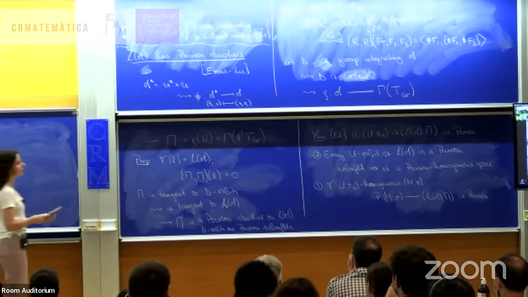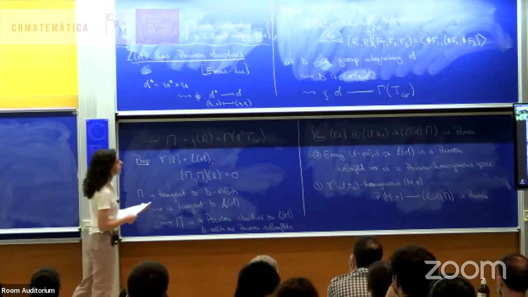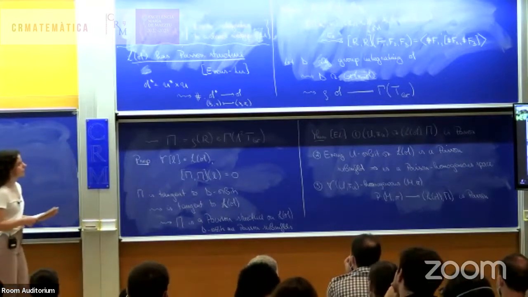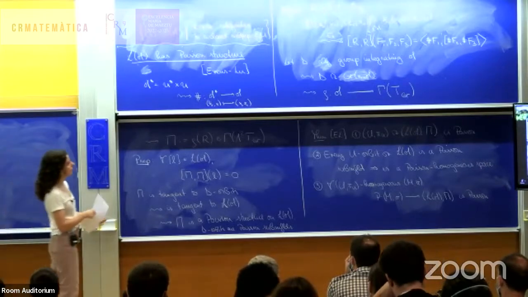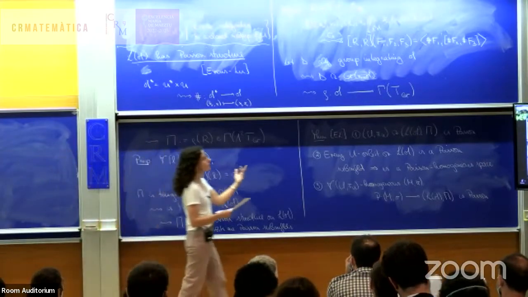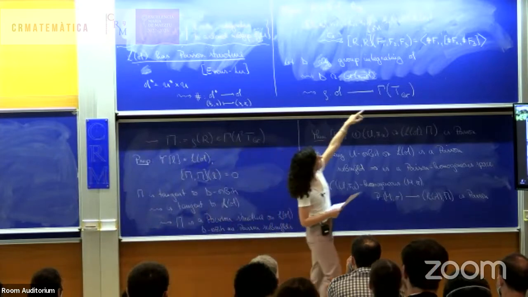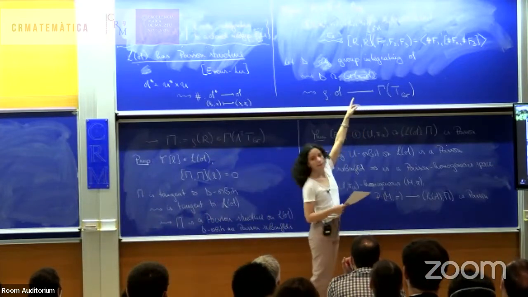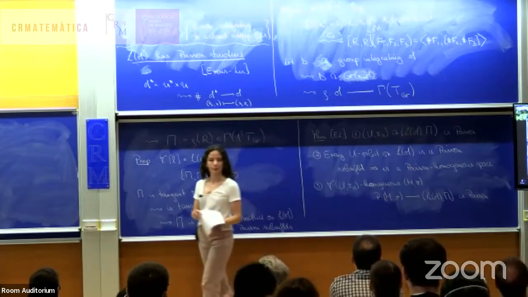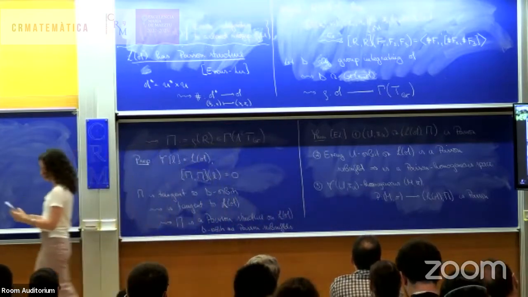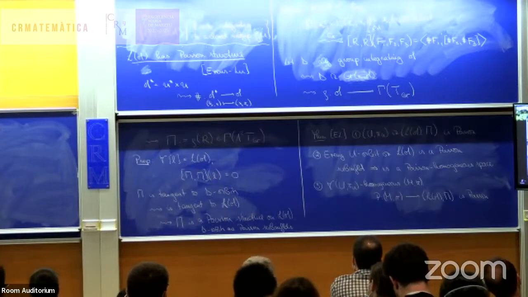I think it might be. I haven't checked this, but I was actually talking to Sam Evans about this a little while ago, and this is how I thought about it. And I think it is probably a quasi-Poisson structure, looking at this bracket. But it seems to be that way. We have to think.